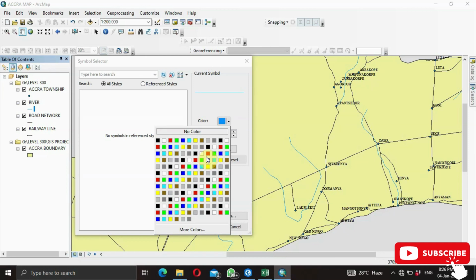So color plays an important role in cartography and map work. It helps you communicate well to the map reader so they can understand what you are saying. So in a scenario where someone doesn't understand the basics of cartography, the moment they see this map and they see the blue, they know this is a water body. When they see green, they know probably it's a patch of vegetation.